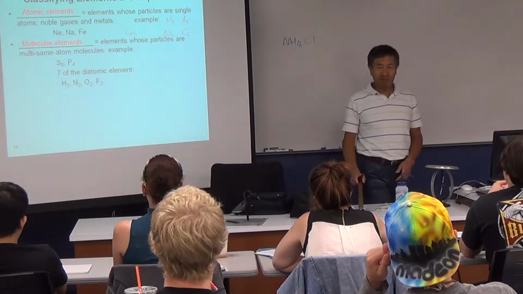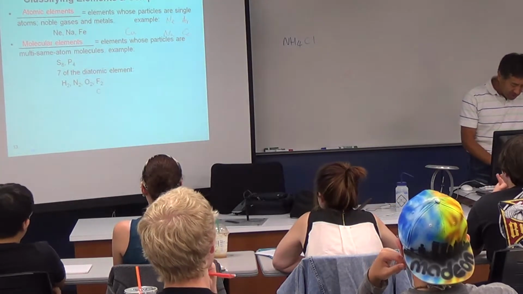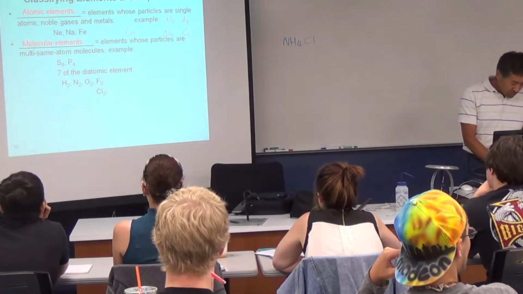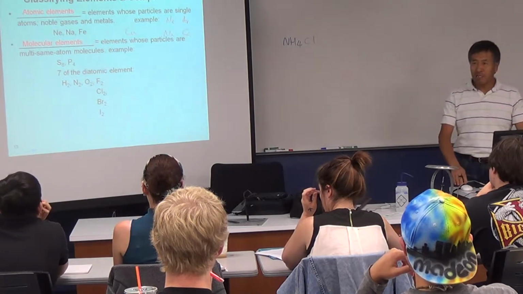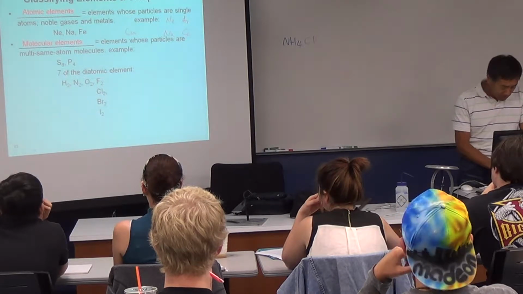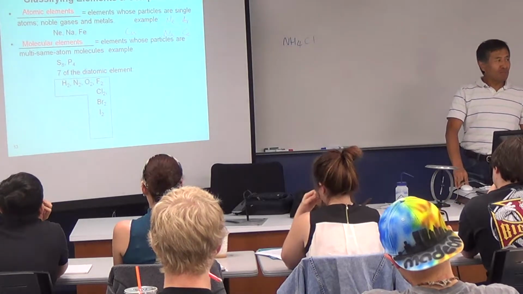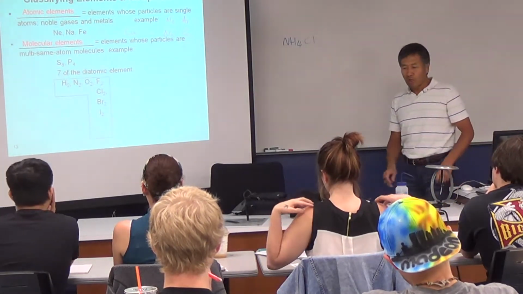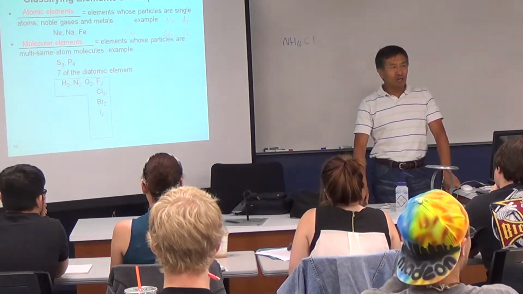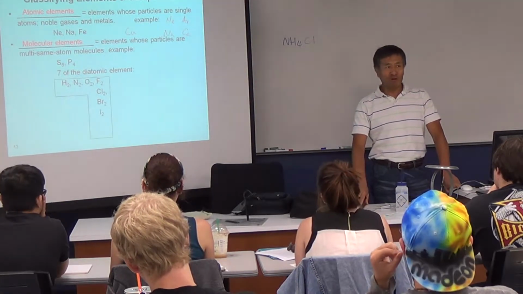So we try to remember this number 7, because we have 7 here, and their location in the periodic table altogether roughly resembles our Arabic number 7. See, this looks like 7. Right. So try to memorize that. That is important. And sometimes I will give an example of oxygen gas, or an example of chlorine gas, and then you will know the formula of chlorine gas.